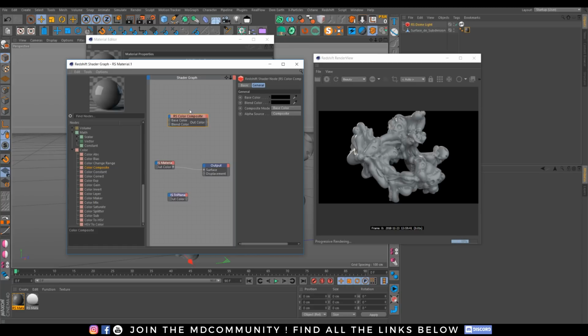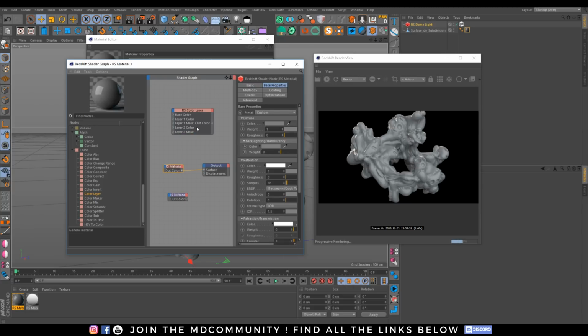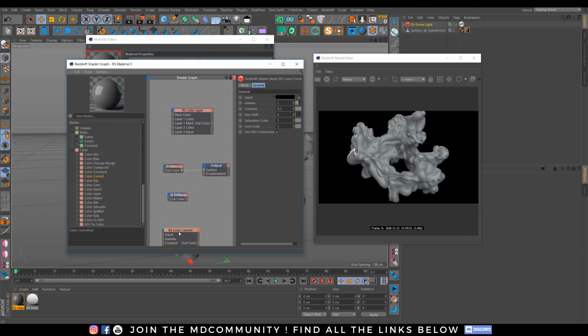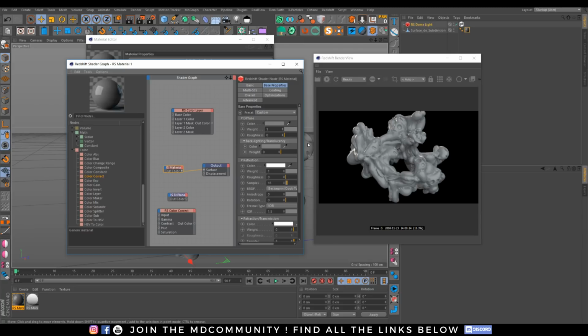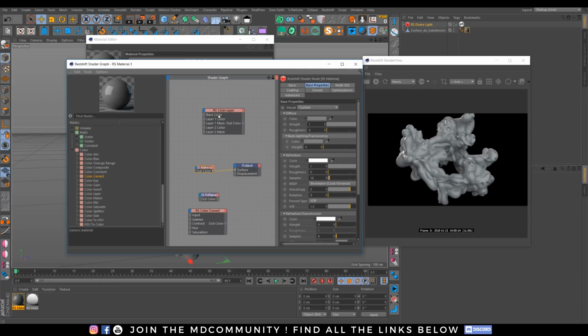Oh no, I was talking about the color layer, sorry. Color layer is like a mix node. Like you have mix material and you have mix node. I will show you. And you have also color correct. It's nice because you are able to change the gamma to stay in a linear workflow, because only with EXR and some files you have the correct gamma, but sometimes you need to correct the gamma here. Each node has its own information, so let's start with the simple material.